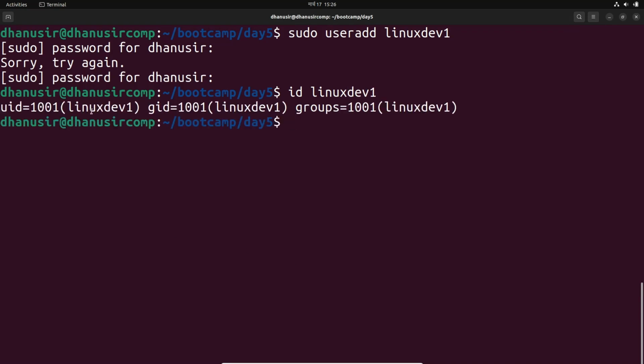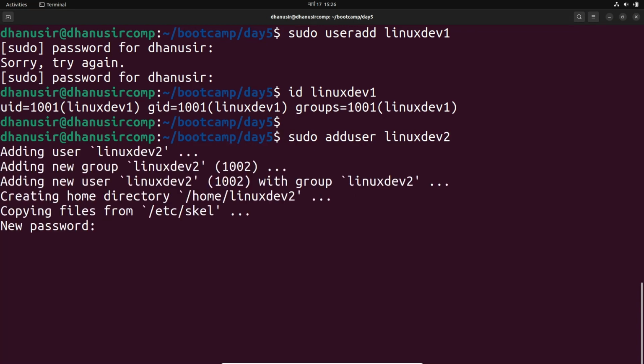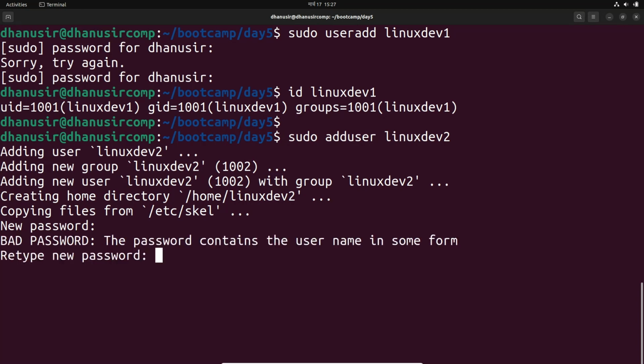Okay, so basically UID 1001. Then sudo adduser linuxdev2, and here you can see the more interactive way. Okay, and it is also asking for the password, so let me use the same. Okay, because it contains the same password, let me do something else.